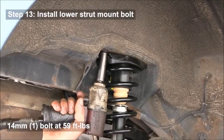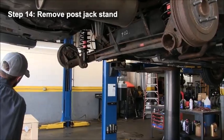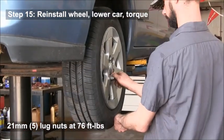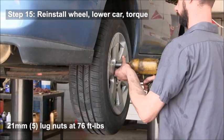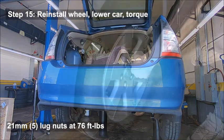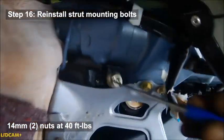You'll tighten the upper strut mount to 59 foot-pounds as well. Remove that jack stand that's holding the axle and bring the wheel back over and put that on. Install those lug nuts. And once it's on the ground, you want to torque those to 76 foot-pounds each.